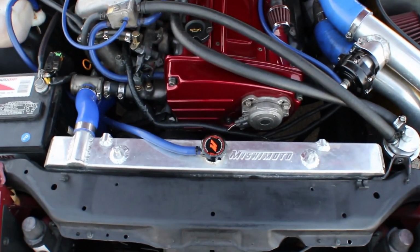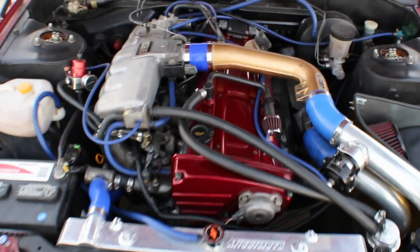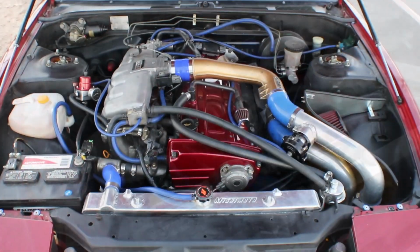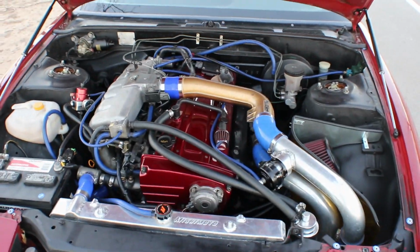Cooling system, we have the Mishimoto original thermostat. Got to look into getting a new one. It's not necessary. My car doesn't overheat by any means, but definitely would be a nice little upgrade for on the track. If you guys have any questions on mods or any parts in the engine bay that you see that I didn't touch on, just shoot me a question in the comments and I'll be happy to answer them.